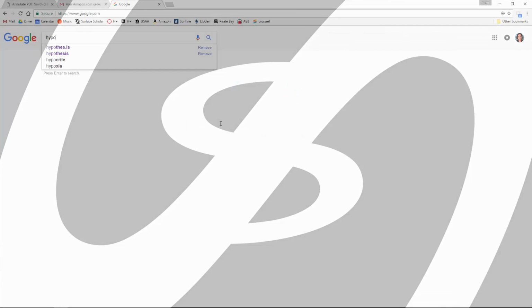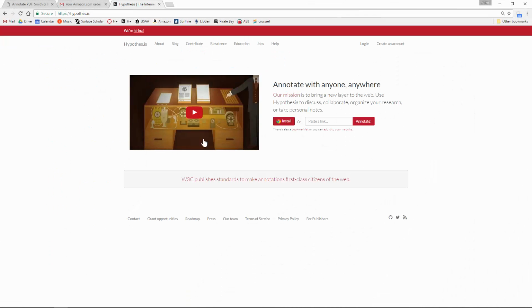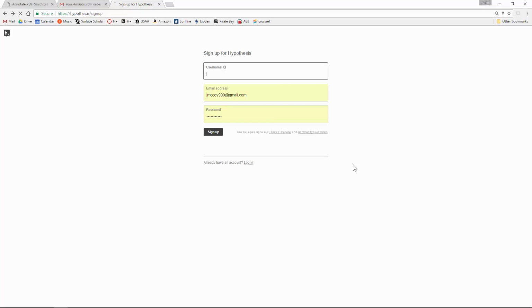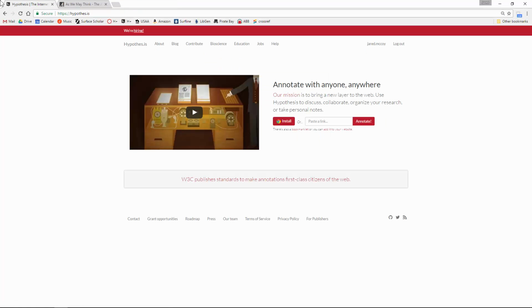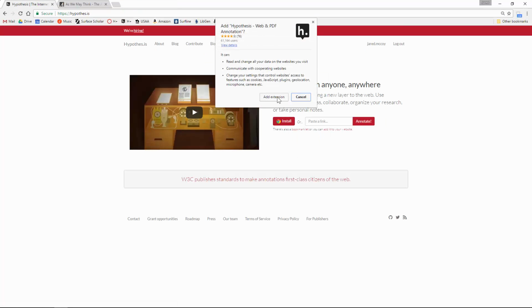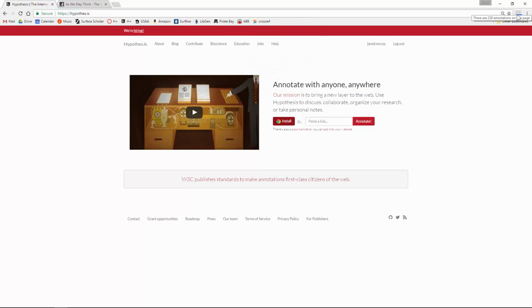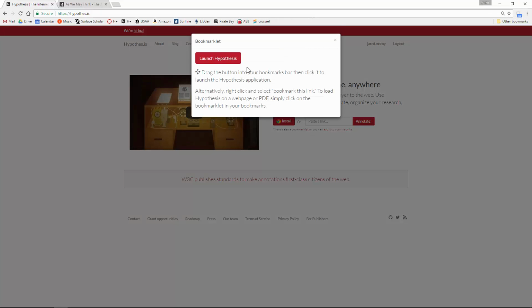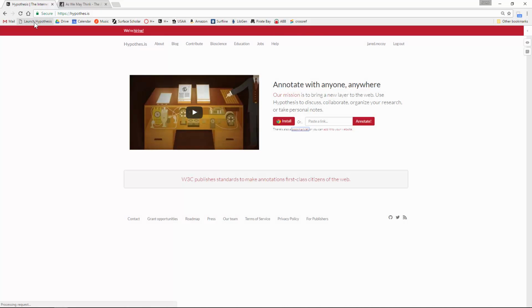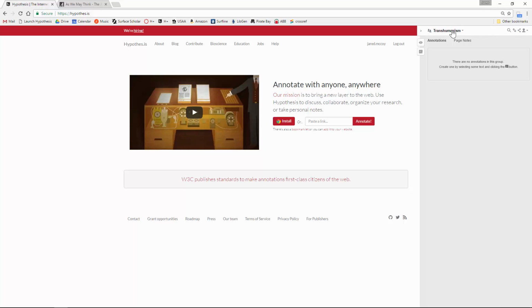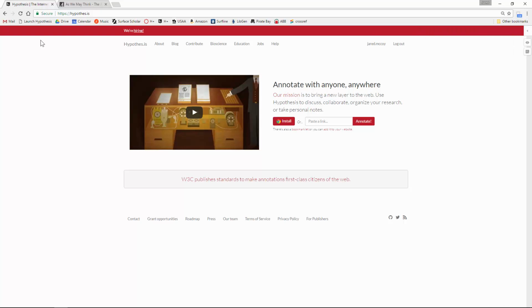In order to use the Hypothesis Annotator, you must first create an account on their website, or log into your pre-existing account. Then you'll have to install the Google Chrome extension or drag the bookmarklet into your bookmarks bar. Clicking on it will enable you to load the annotator on any web page as long as your browser is compatible. Some web pages and links will also run Hypothesis automatically, so that you would not necessarily need the extension or bookmarklet, as I'll show in a bit.